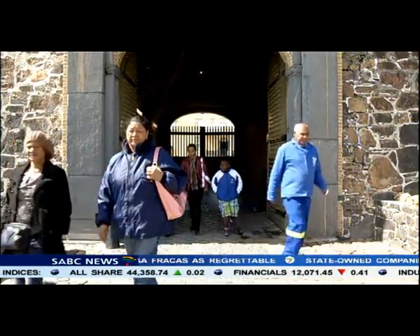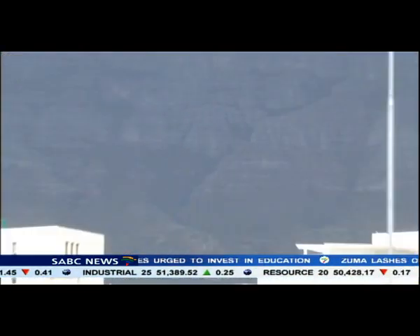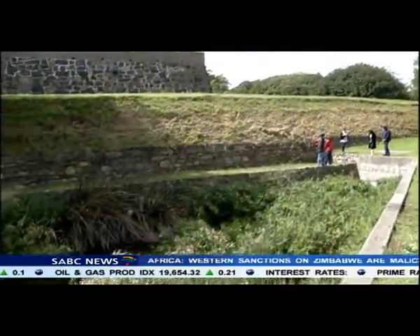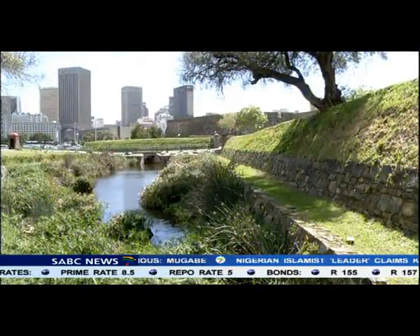Most people here are unaware they are walking above a flowing river. The Plataklip River that runs off Table Mountain flows right through the city. Citizens of the city should realise that they're really having a wealth underneath them, and it should really be looked at how we tap into that. So we must look at ways of really capitalising on the fact that we have a river literally flowing underneath the city.